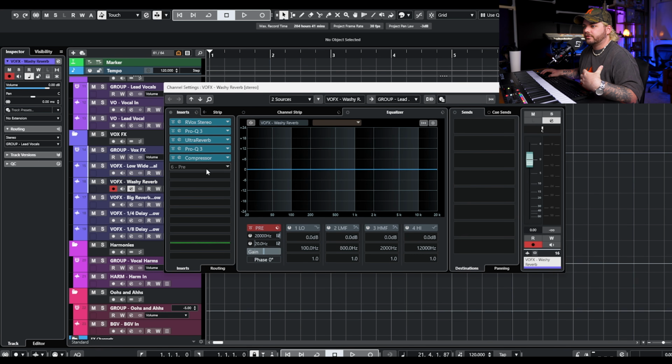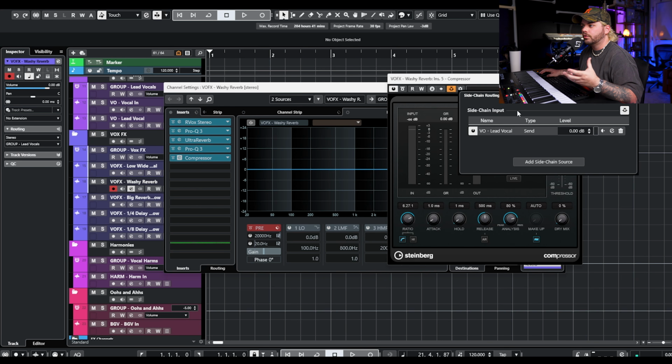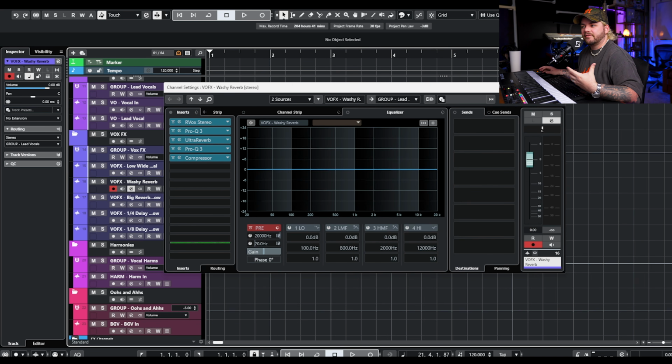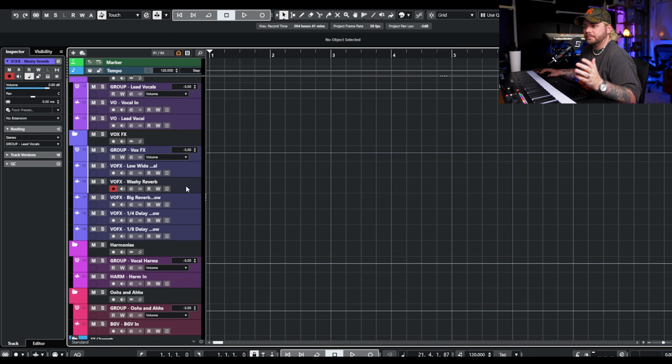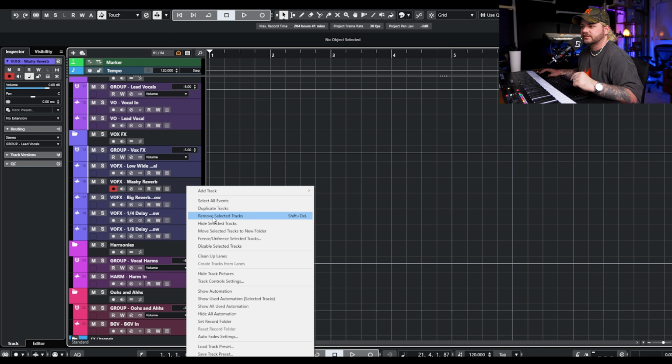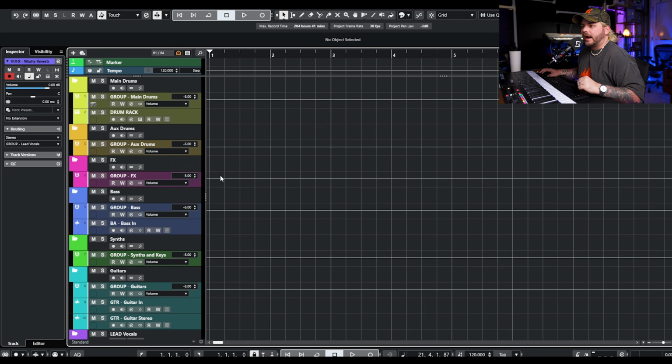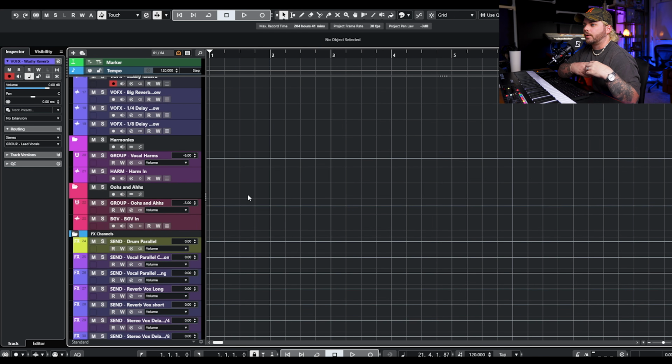We have a washy reverb right here that's sidechained to the lead vocal. Just things that if I find myself using it at least 5 out of 10 times, I'm just going to end up putting it in my template, saving that for later because I keep going back to it. And if I don't end up using these for a project, I can easily just shift-delete and remove them. It's not really a huge deal. I'd rather have more things to streamline my workflow and just get rid of them as I don't need them, rather than start with too blank of a slate and then always have to be adding things that I'm typically doing pretty much every time anyway.